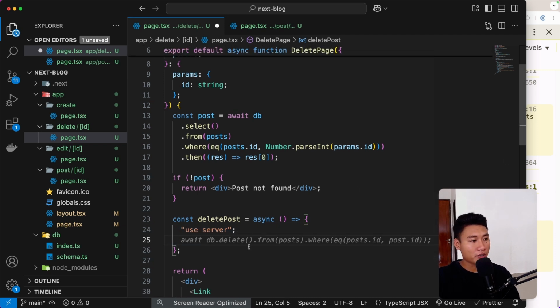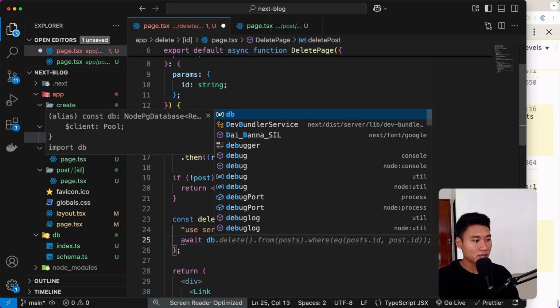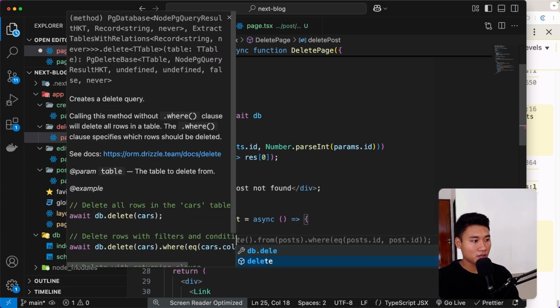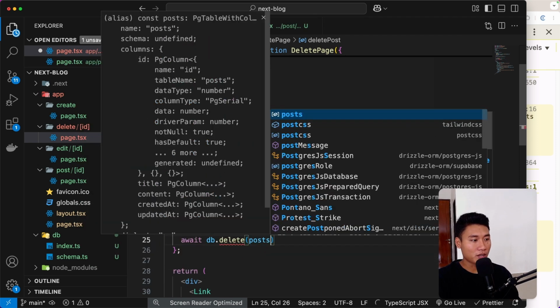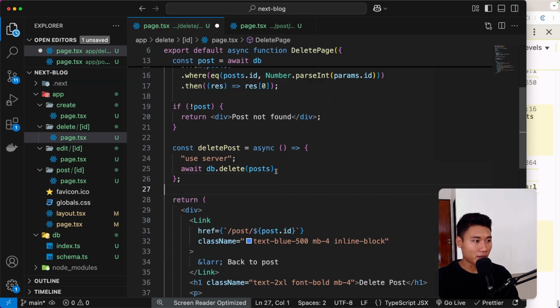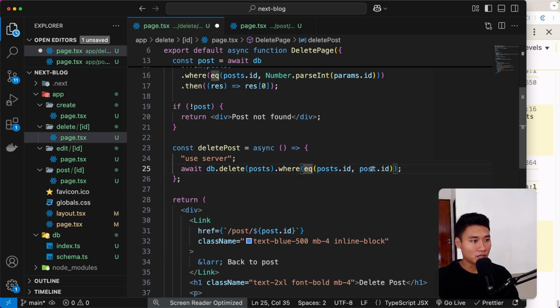Now what we are going to do in here is await the DB, right? db.delete, and inside that delete, I'm going to specify the table I'm going to delete from, which is the post table. And also I'm going to specify where the post ID is equal to the post ID.